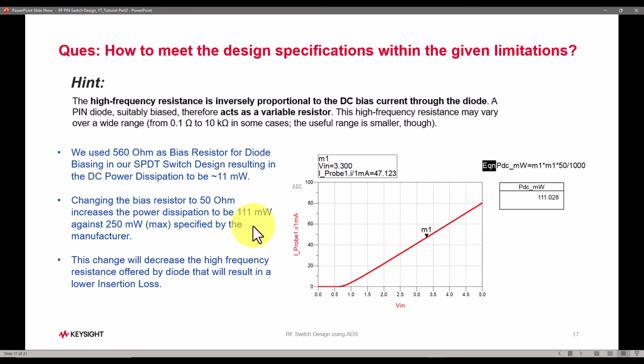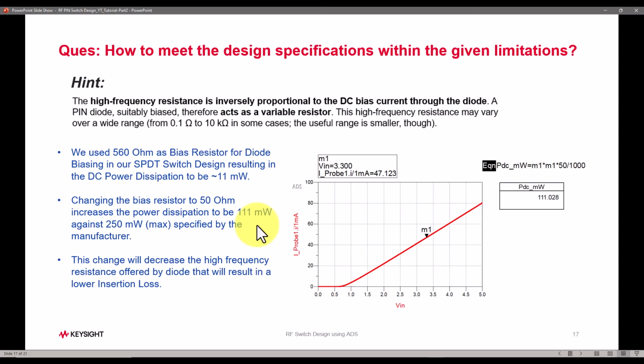Now what is this 50%? In RF microwave world or electronics world, 50% is kind of considered to be a thumb rule. So whatever is the maximum specified criteria for a particular component, ideally the rule of thumb is you don't cross 50% of that, especially power dissipation, as much as possible. So if this diode is rated for 250 milliwatt, max I can stretch this diode to be is around 125 milliwatt to ensure the longevity of the product I'm designing.